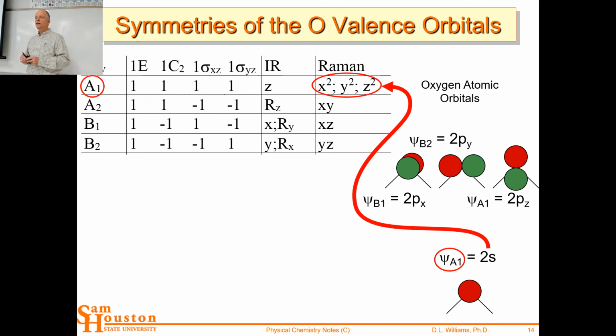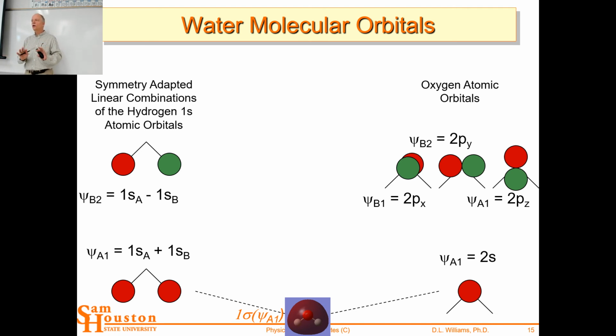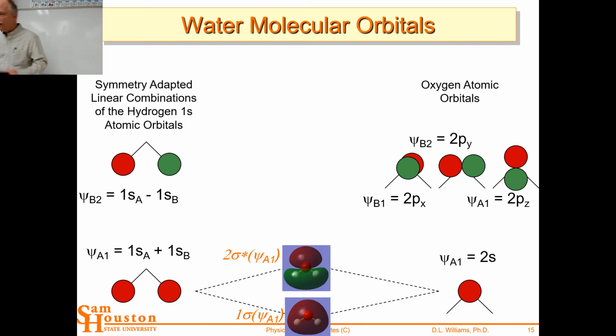Now looking at the oxygen valence orbitals, we have the 2s orbital, which is going to be top row, and we have the 2p x, y, and z. Now those are really easy because you get the designation x, y, and z. They tell you exactly what row they're on. And so then we can combine these because remember, orbitals of the same symmetry combine. And so we know that the 2s is an A1, and the in-phase combination of the 1s orbitals is A1. So those will combine in in phase and out of phase combinations.